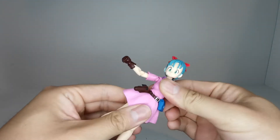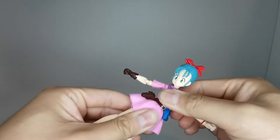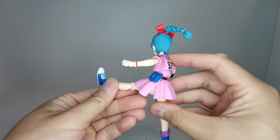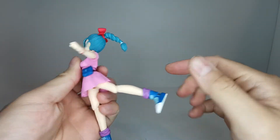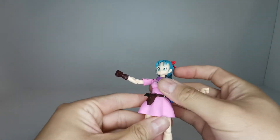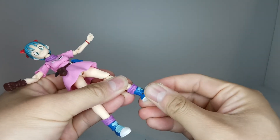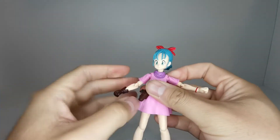We have a ball joint at the ab crunch as well as another ball joint at the waist. The legs kick up a decent amount - the skirt is made of rubber so we can get some decent poses. She kicks forward about that far and also kicks back about that far. We got knee bend that goes a fair distance; this knee is a little loose, but maybe that's just my copy. We also have a swivel hinge at the ankle, a hinge and a swivel into the foot. She does not have a toe pivot.